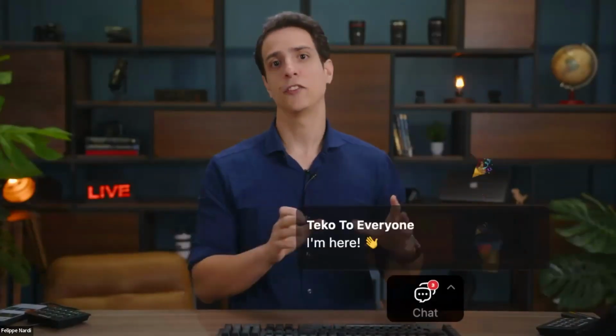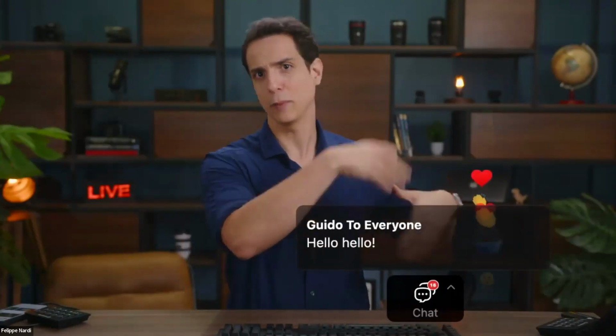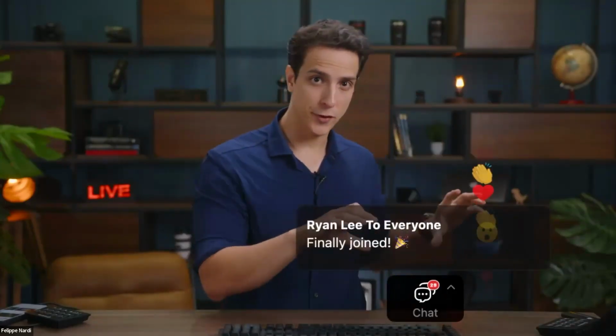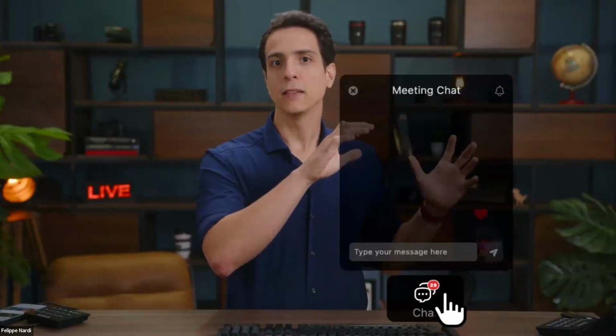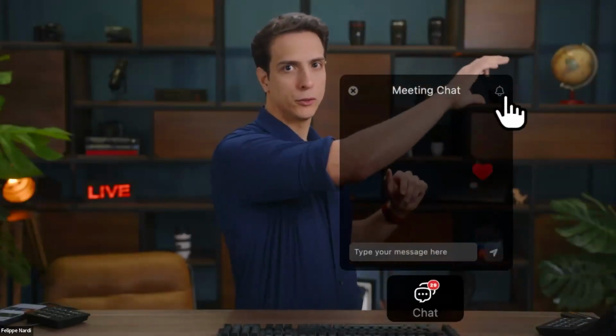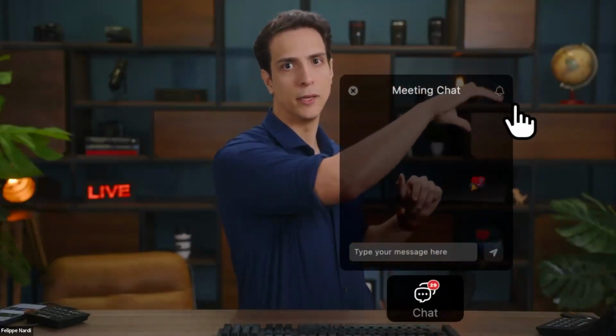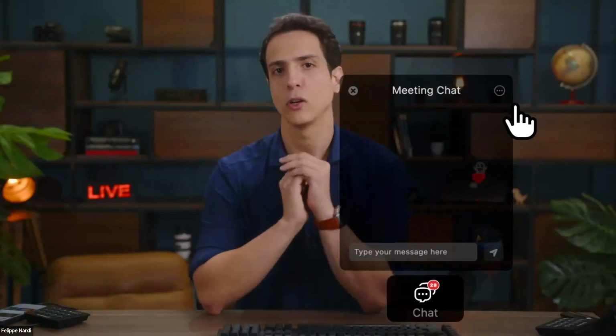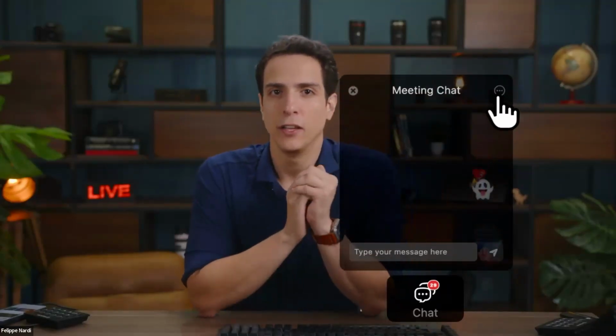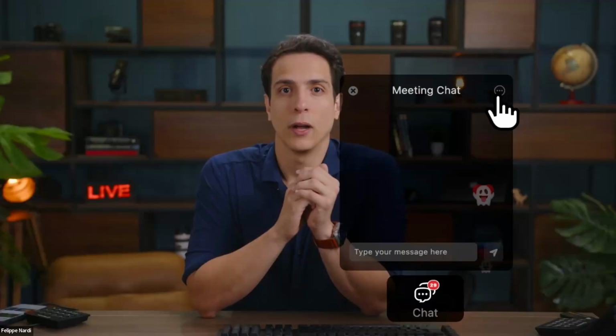If you want to concentrate and you don't want to see the chat and these messages popping up all the time, you can actually disable the preview both on the phone and on the computer. On the computer, you're going to click on this little arrow, and then you're going to deactivate this show option right here. On the phone, you can click on the chat, then the chat's going to open, and in the top right corner, you can click on this little icon right here. It will be a bell for an iPhone, 3 dots for the Android, and you can deactivate the notifications right there.